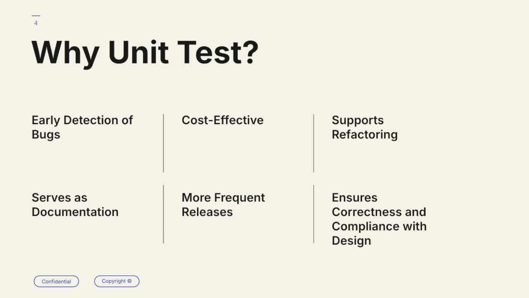As mentioned earlier, finding bugs early is a major cost saver. The sooner you can catch issues, the cheaper it is to fix them. Unit tests help you identify bugs in the code early, which saves both time and money and reduces the risk of expensive bugs in production.